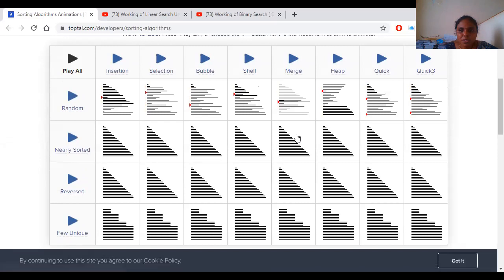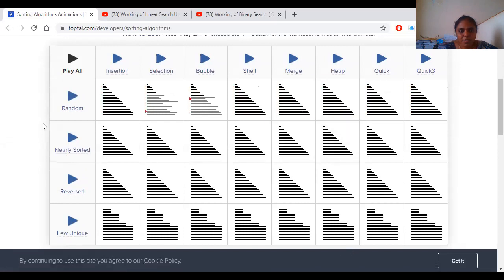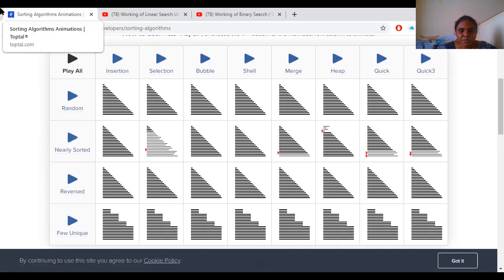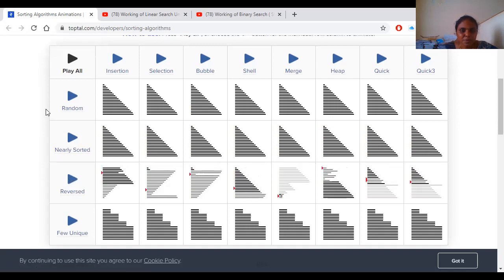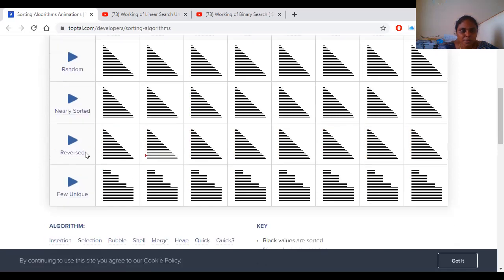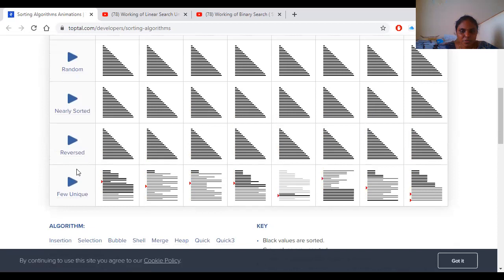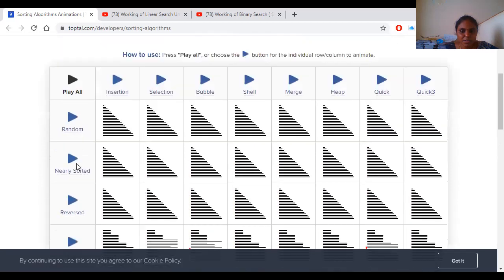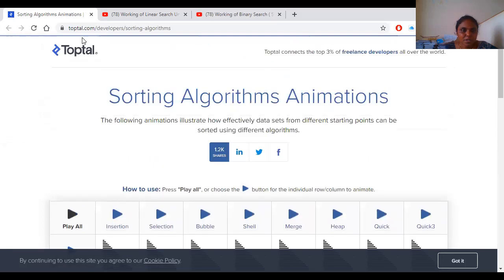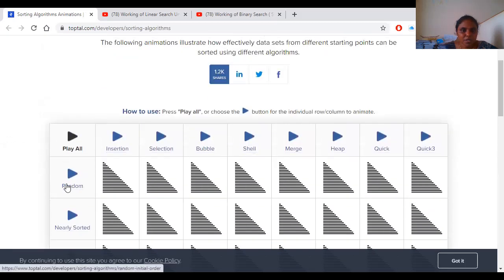For random, which algorithm will perform better? That is heap sort. Okay. So for every type of input, selection sort is very slow. Second one, nearly sorted. Right? Yes. Again, the selection sort is slower. Then reversed. Which one performs better? Heap sort. So for every kind of input, heap sort produces an efficient output. See here, this one. Which one is better? Yes, shell sort. And quick sort, right? Again, it gets slower. Okay, these are some sorting techniques available with a different time complexity for different kind of input.